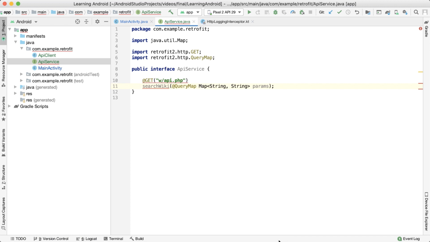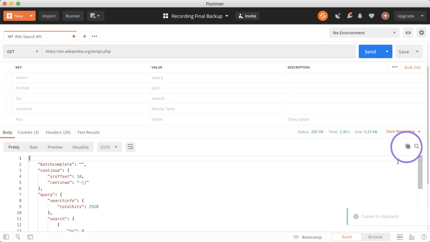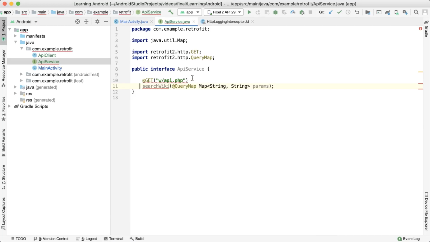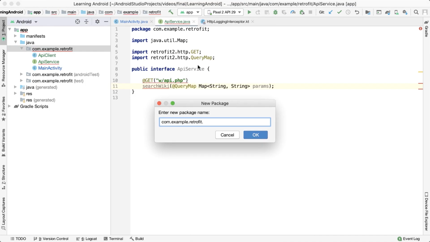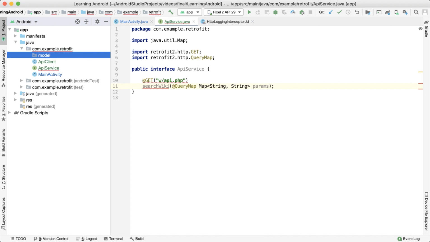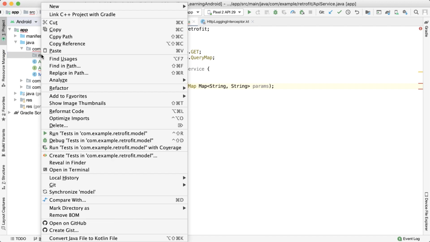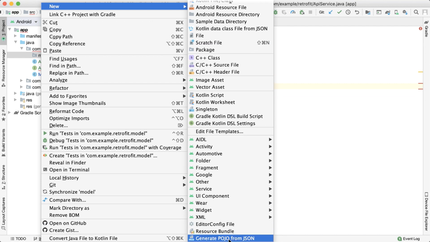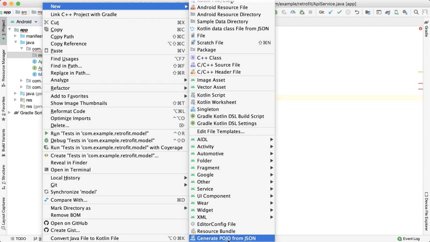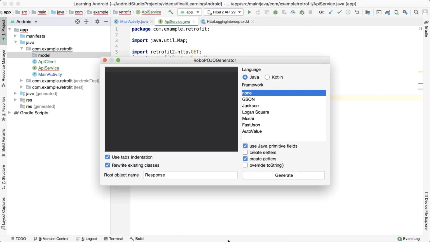Okay, now let me go to Postman, and I'm going to click this button to copy this to my clipboard. Now let's go to Android Studio, and I'm going to create one package. Let's call it model. Inside this model, right-click on that, go to New, and then at the bottom you will see an option called Generate POJO from JSON from our recently installed plugin.